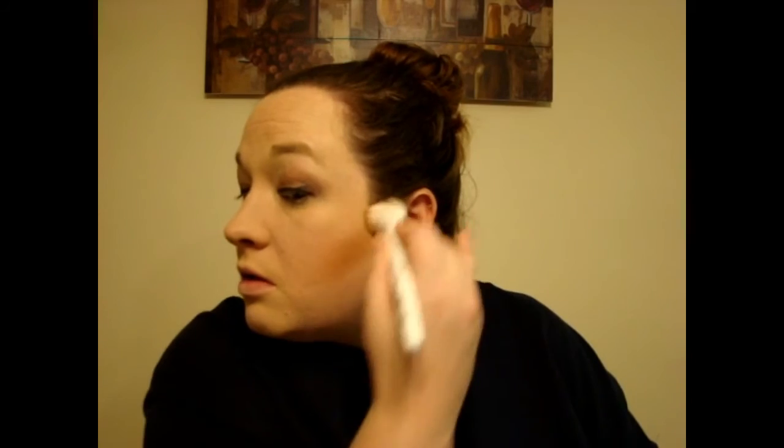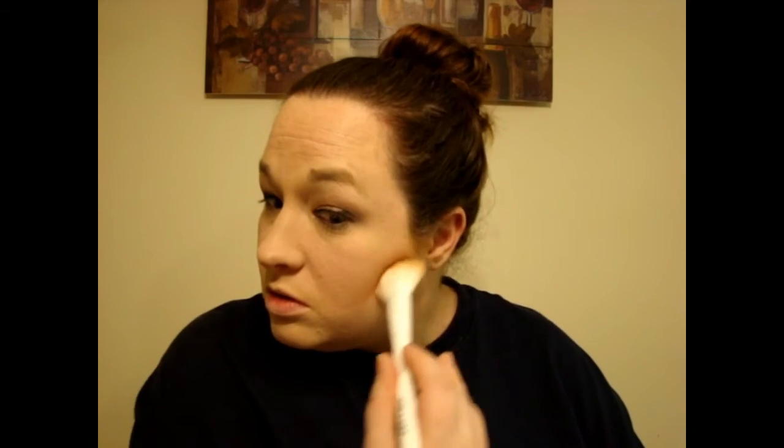put that on. I don't know if it's the lighting over here is different, but the color looks different. Maybe it's just how the brush picks it up. I'm not sure. I do like how it's angled, so you've not got, you know, an odd shape to your contour. But the bronzing brush I like as well. So, whoever did the rating of the brushes that I saw, I don't agree with them at all.